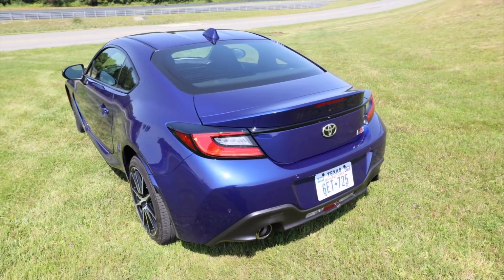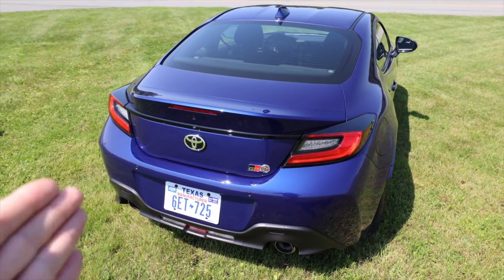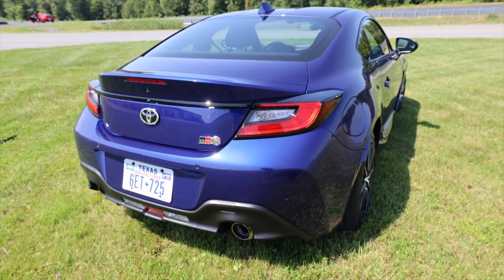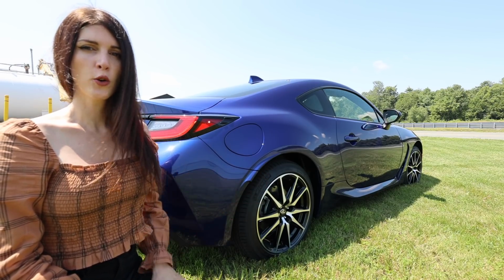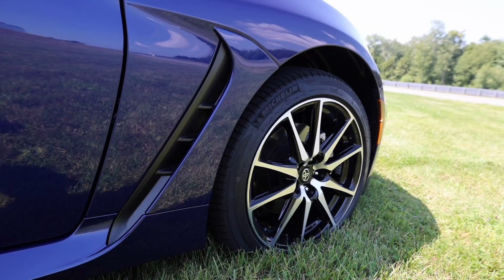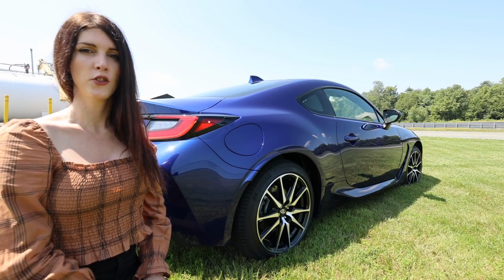This car's a lot better looking in person than it was in pictures. At first, I wasn't too sure about the styling, especially in the back end, but it is good looking in person. These little winger madoodles that are attached to the rear bumper and rear quarter panels are part of the functional aero that this car has. They're not just for looks or for people to point at them and call them winger madoodles, which probably really irritates the engineer that designed them.